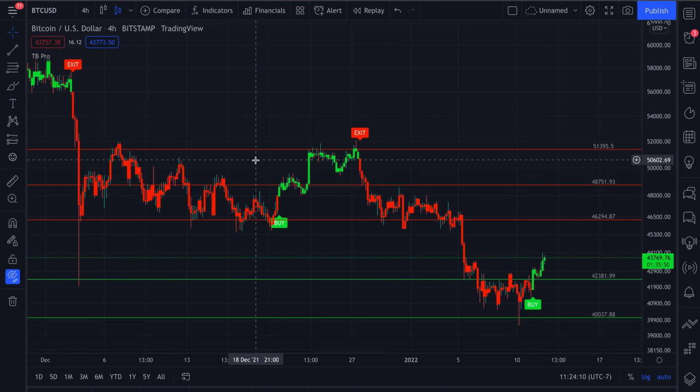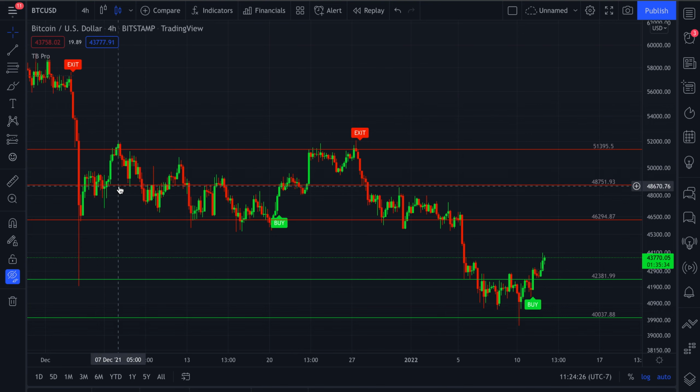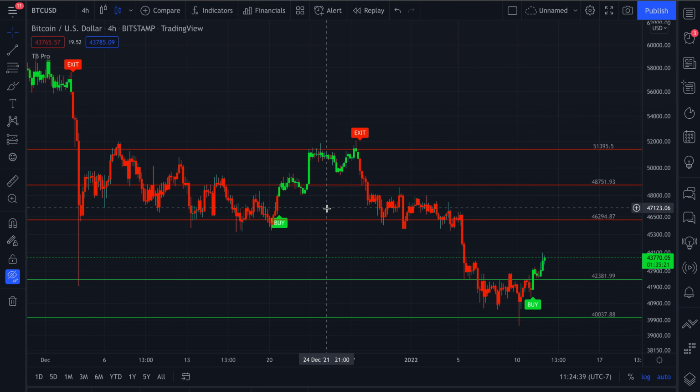A value, to be considered a value within this indicator and calculation itself, has to be touched historically multiple times in order to create this line, just like how you would find a support and resistance line for yourself by doing that manually. You can see that down here at this midway point. We can also see that multiple times it had a hard time breaking this line going down, and when it finally broke below, it had a hard time breaking back above, and so this line was created by the calculation.